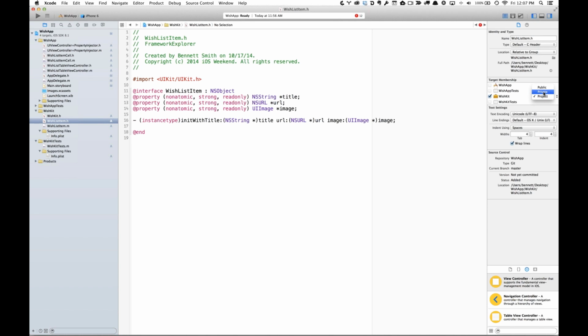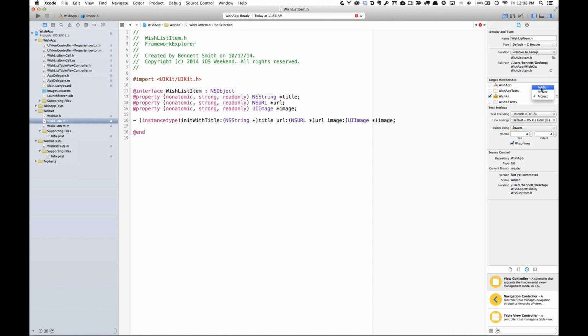Private means it's a header file that might be referenced by another header file that's part of your project, but it should never be referenced directly by someone who is using the framework. So it's typically used on Mac OS in larger frameworks. I don't know of a use for it really in iOS frameworks yet, but that's what it does.